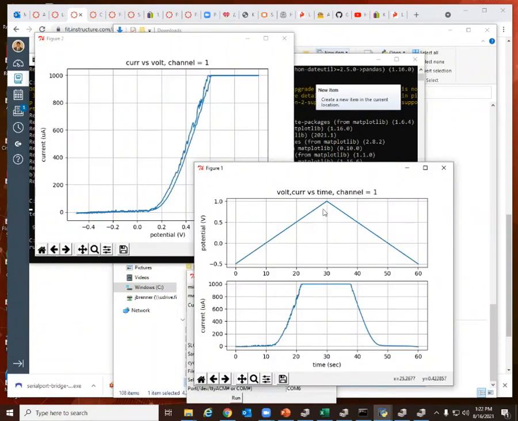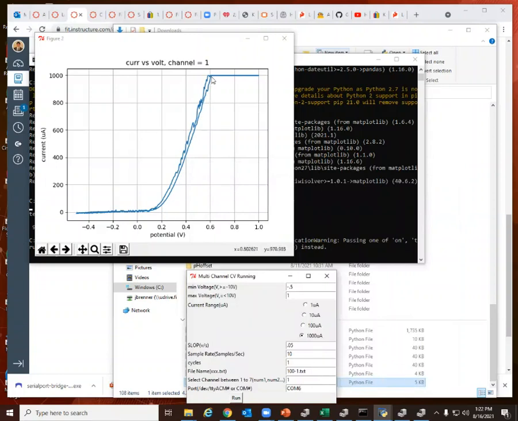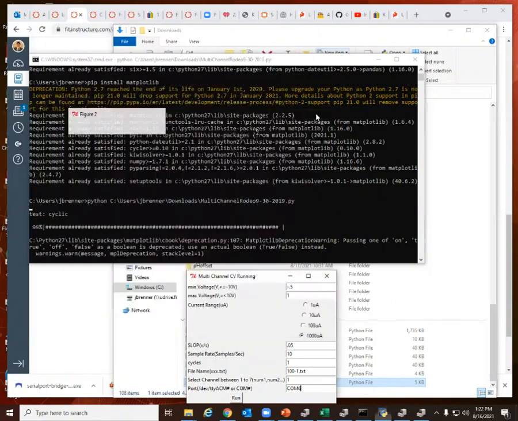Okay, this is what we ran. You can see here that it went a little bit off scale, past 1,000 microamps. In that case, we probably would need to make the solution a little bit more dilute in order to run this. And this is what the data actually looks like. You'd like that to plateau out without reaching the maximum of 1,000 microamps. So I've got too concentrated a solution here.